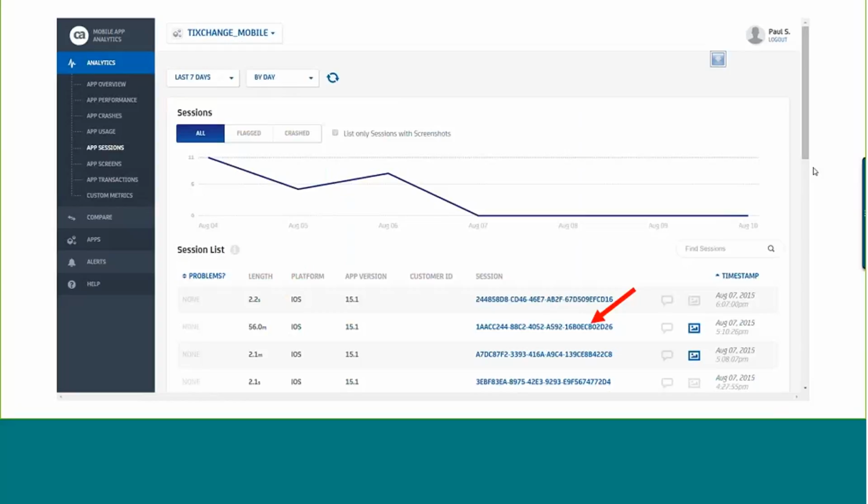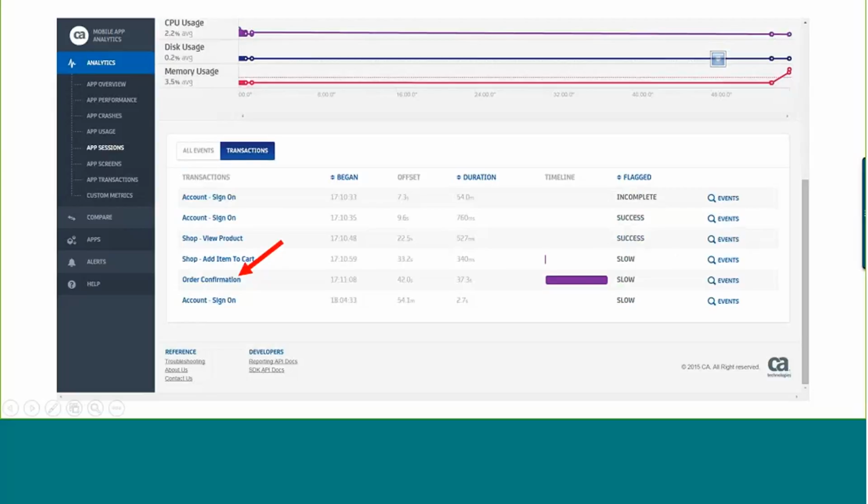So this one, I can drill into that and get some additional details about what actually has gone on, click by click. So sometimes we like to say that the combination of MAA and APM gives you from swipe to source, that is end-to-end visibility into the transactions that are flowing through those systems. So if I drill in and look into that session specifically, I can see all of the different kinds of transactions that were posted. And you can see here, if I go down very quickly to order confirmation, you can see an extraordinary amount of time invested just trying to confirm that order.